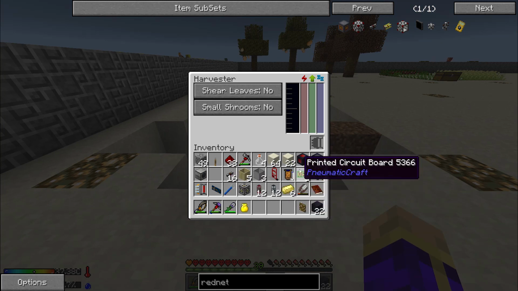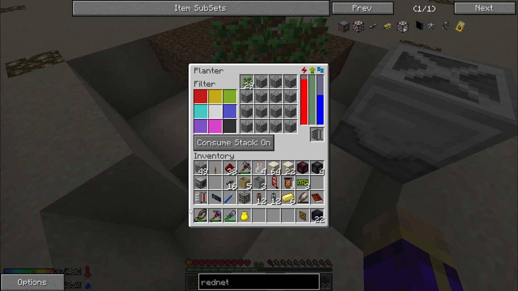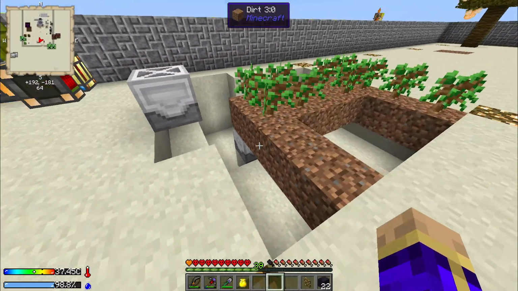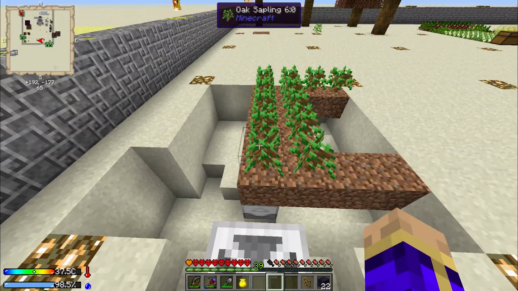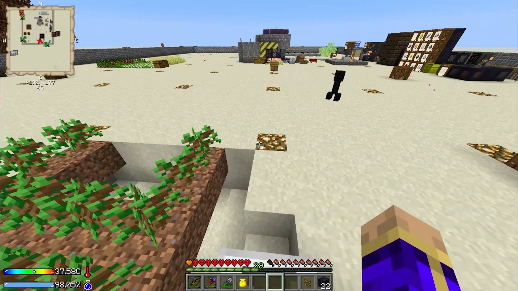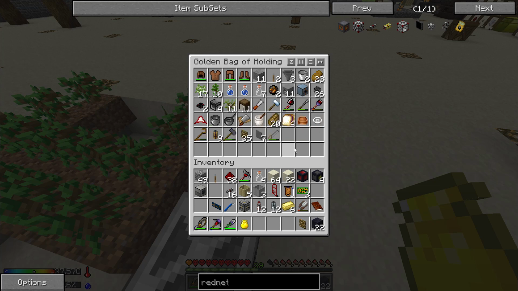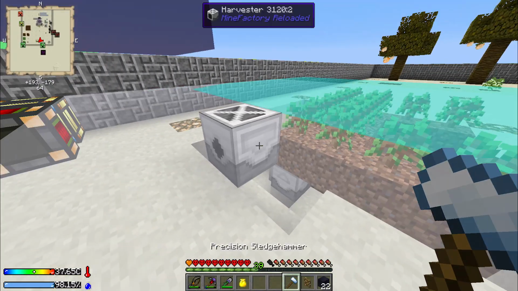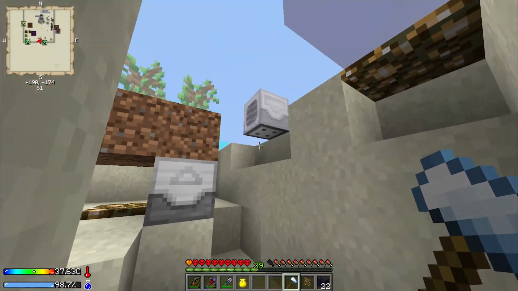So if we put the tin upgrade into the harvester, whoops, I never put one into the planter. You can shift click it in, but you have to actually push the button to make it happen. The harvester normally affects an area 3 by 3 directly in front of it. This extends the radius on that. Now, that might get a little hard to conceptualize and figure out. That's where the precision sledgehammer comes in. As you can see, this shows me the exact area that the harvester is covering.